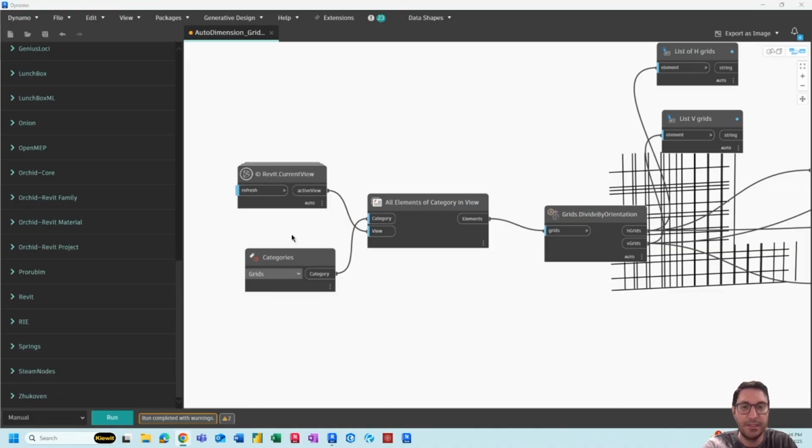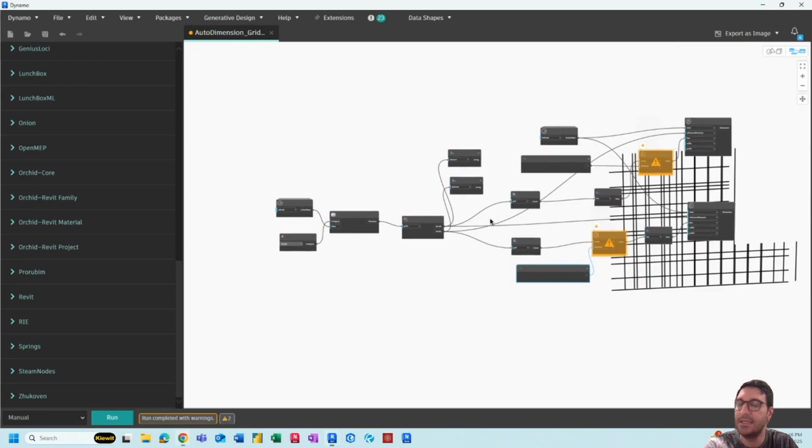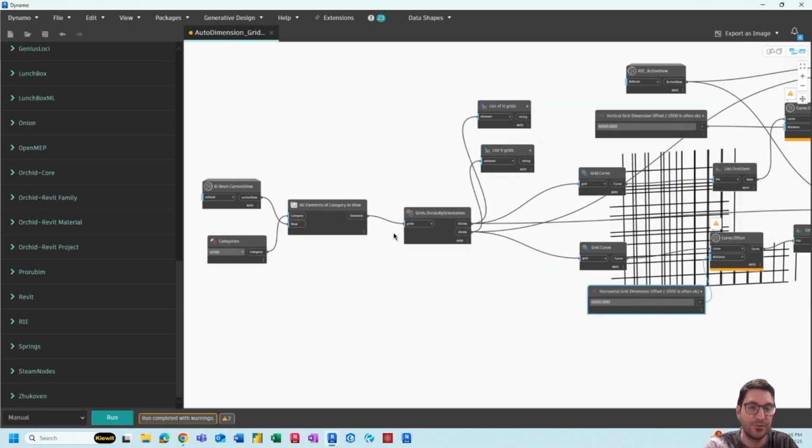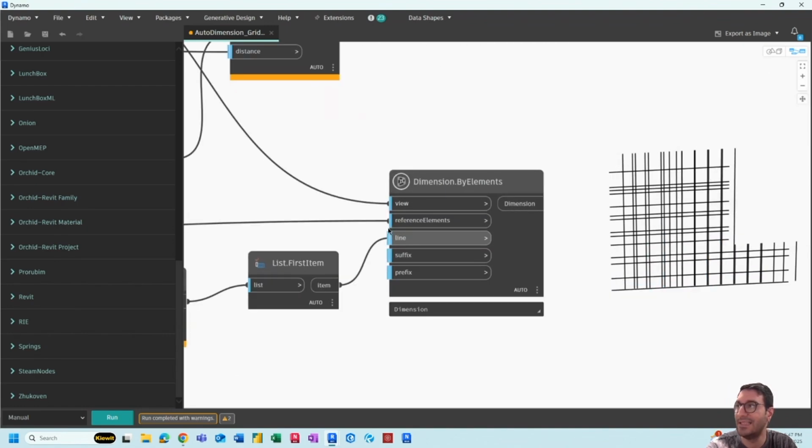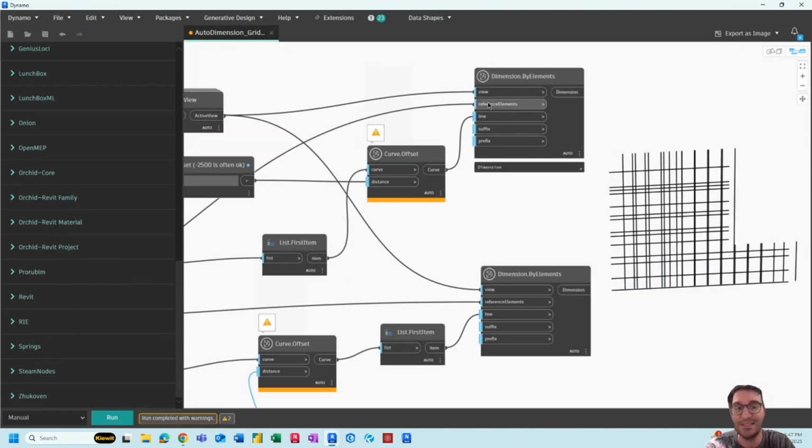So now we have the script open. You can see how easy you can create this script yourself. But in general, auto dimension using Dynamo is a little bit tricky. I mean, it's more than a little bit tricky because it differs from element to element, because elements have their own different references, and for dimensioning we usually use Genius Loki packages for dimensioning, and sometimes they need references. But in this specific case, I use the element itself because I was only dealing with the grids.